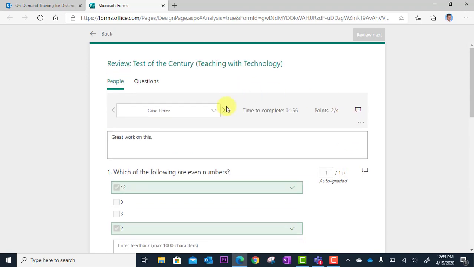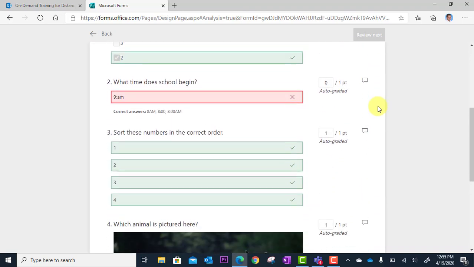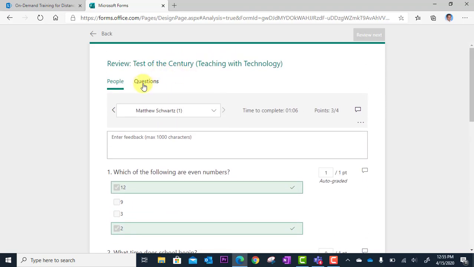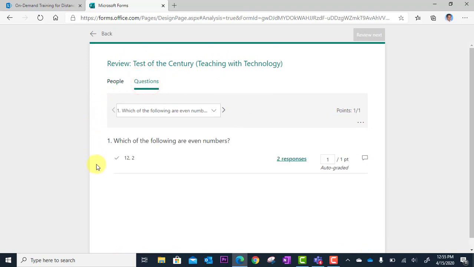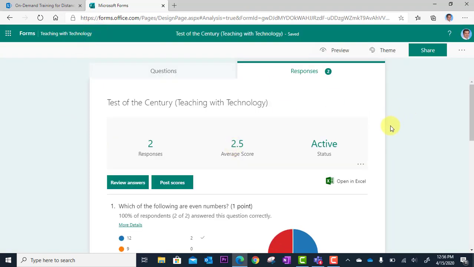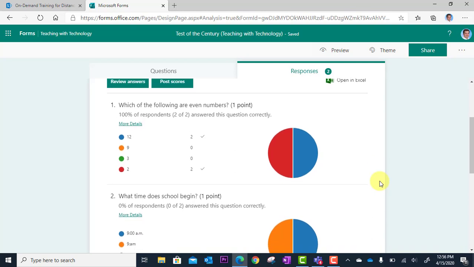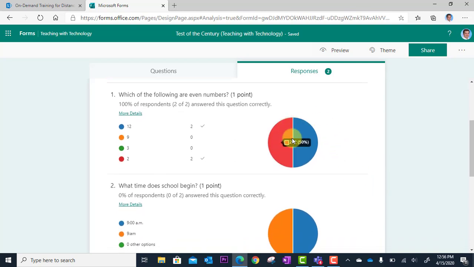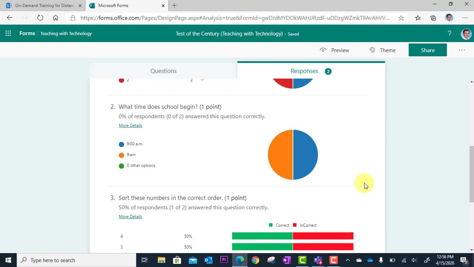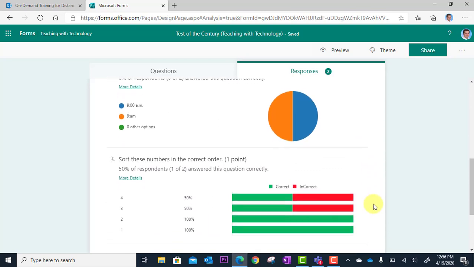Then to go to the next student, I'm just going to click next here and do the same thing. I can review, provide feedback, etc. Also, you can click on questions here and look at this per question in summary to see how your class did on each particular question. Now, when you're done with all of that individual reviewing, you can go up here to the back arrow. This will take you back to this class summary results. And so here you can look at each question with a nice graphical summary of how the class did overall.